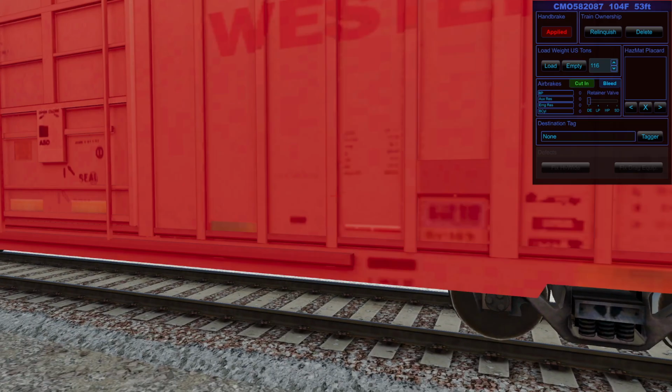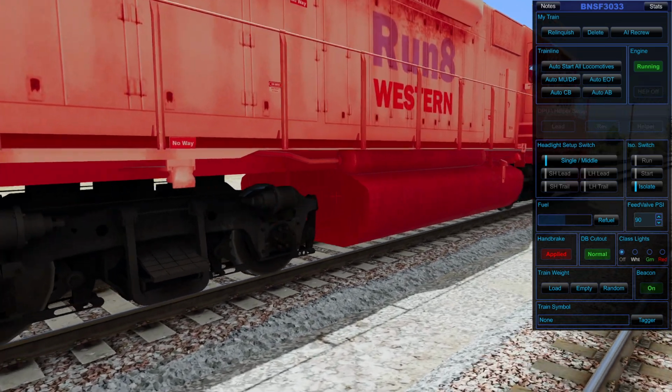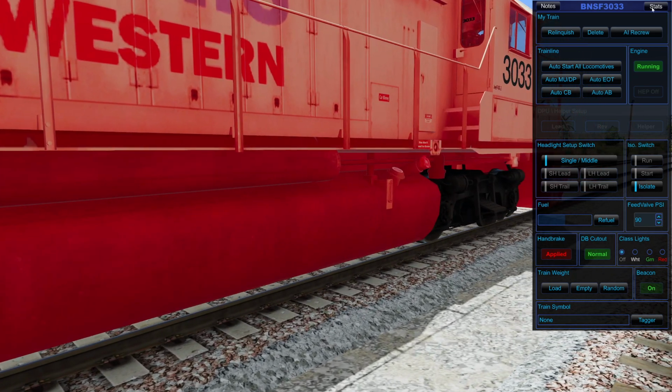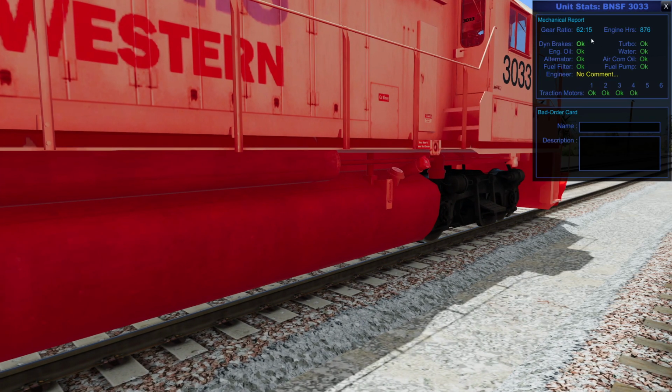But you'll notice right now I've got no pressure in here. If I come up here and click on this one, it's not going to tell us anything. But if we hit stats, you'll notice there's things like here: no com. Again, that sense of humor is everywhere in this game. I have 876 hours on this locomotive, and this is a BNSF 3033 unit. What I found out afterwards is this unit is taken out of a separate document that exists in the game. That document has things like the hours on it. You can actually add hours to it, which increases the probability things will go wrong on it.